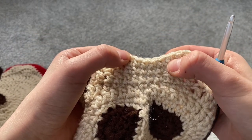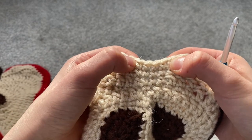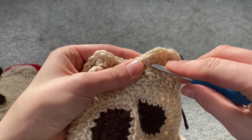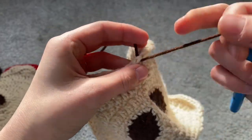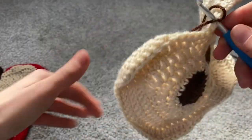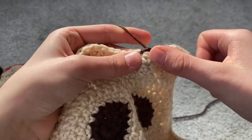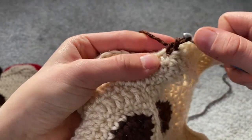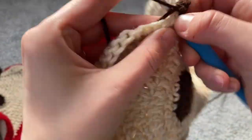See, this is a half double, and this is a half double, and here is the 4 single crochets. So you're going to join in that first one. And then you're going to pull your yarn through, chain one, put a single crochet in the first stitch, and in the next 3 stitches.